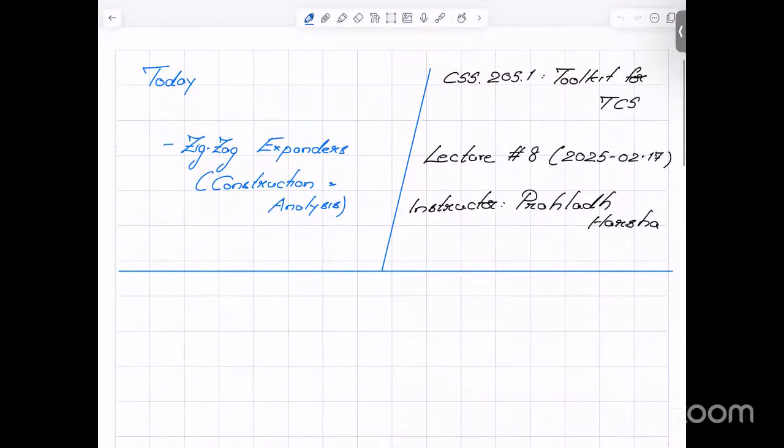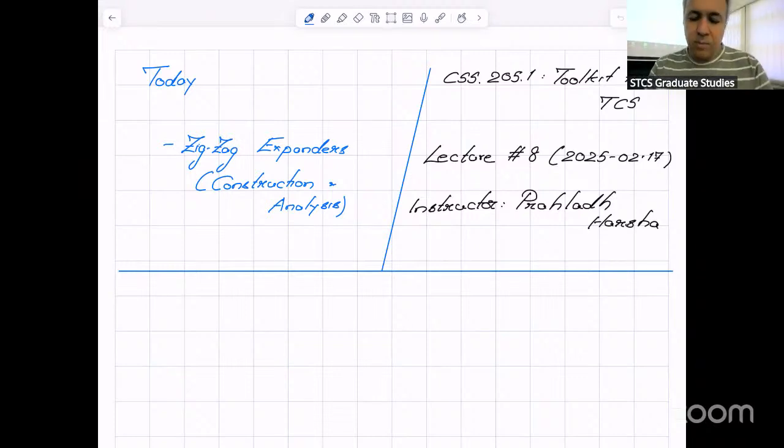But let's get back to spectral graph theory. In the previous lecture, we had defined the notion of expansion, expander graphs, both spectral expanders and vertex expanders. And we saw some amazing applications of these expander graphs, particularly to randomization. They were helpful to reduce the number of random coins required in an algorithm.